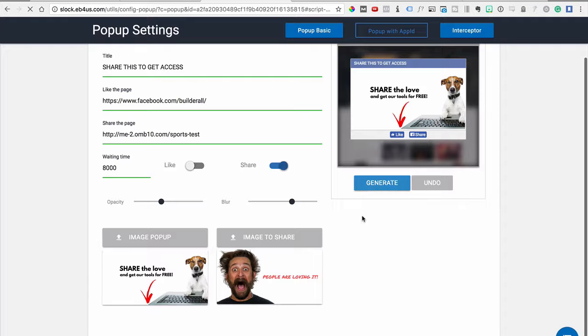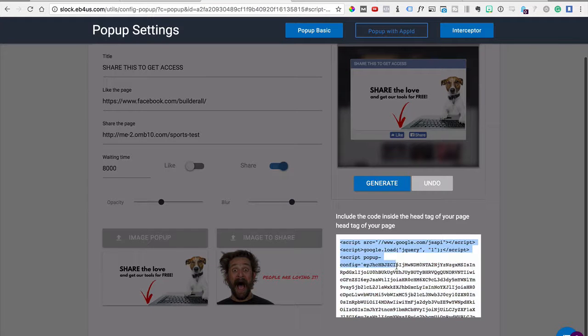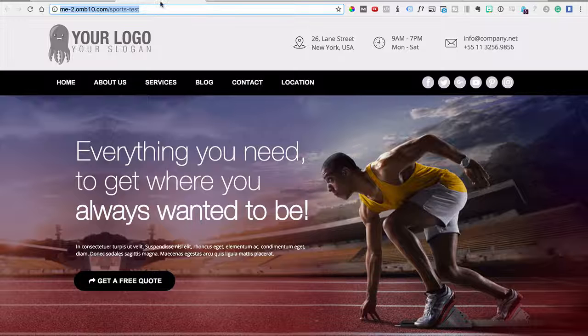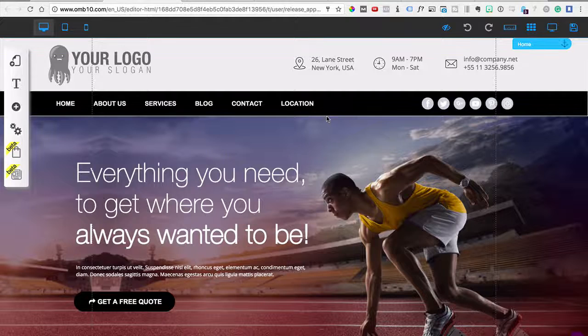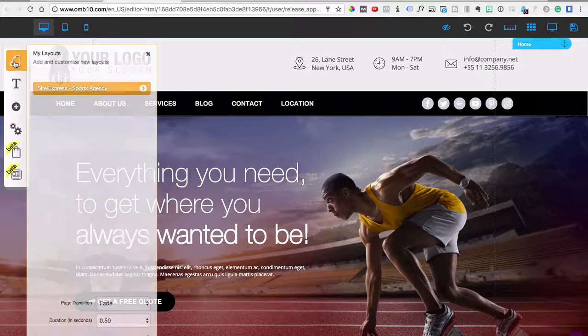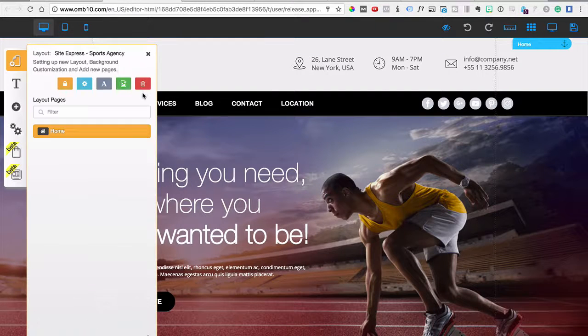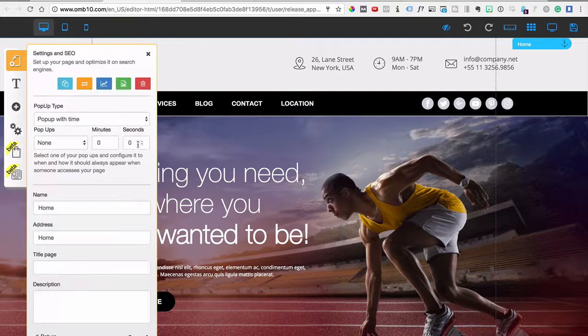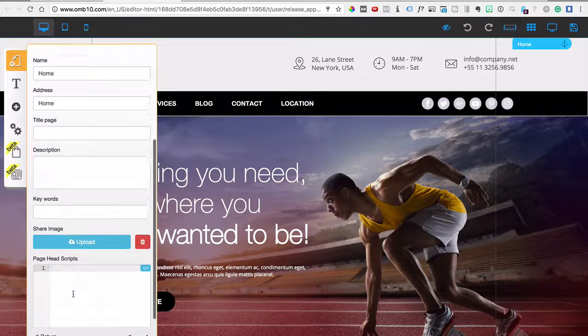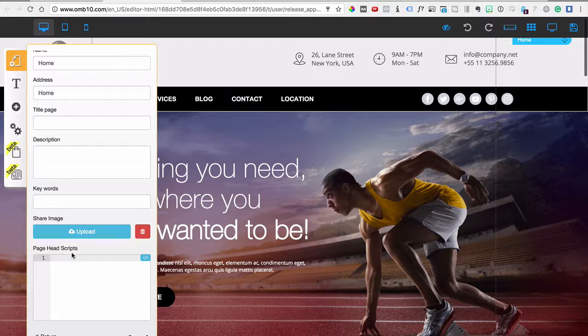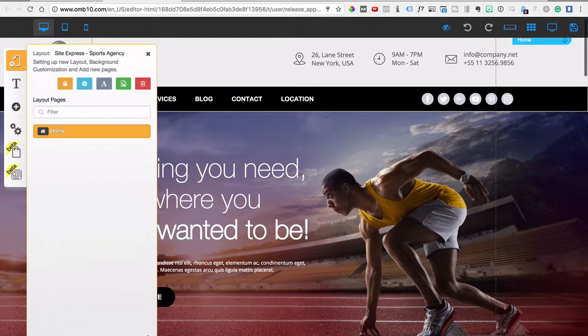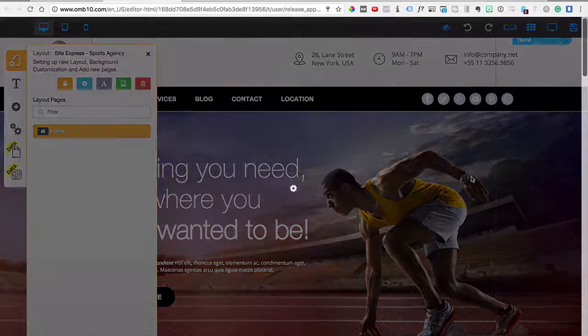So let's go ahead and generate the code. It's going to generate this code, Command A, Command C. I'm going to copy this code, go to my site. Now I have to open up this site. All right, once the site comes up, I'll go to the page that I want to add the locker to, which is this right here. And right here at the bottom, under the scripts section, just go ahead and paste your code there, save, and we're going to save this, save.